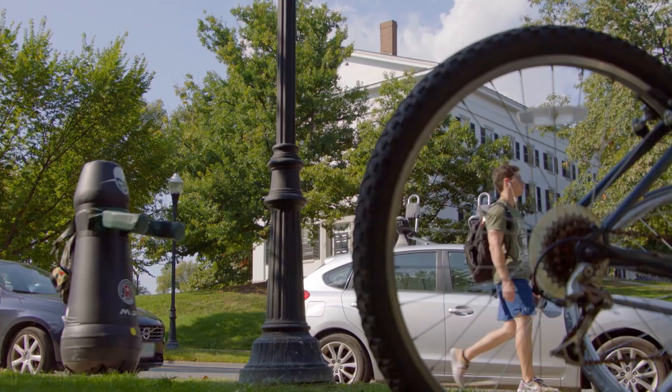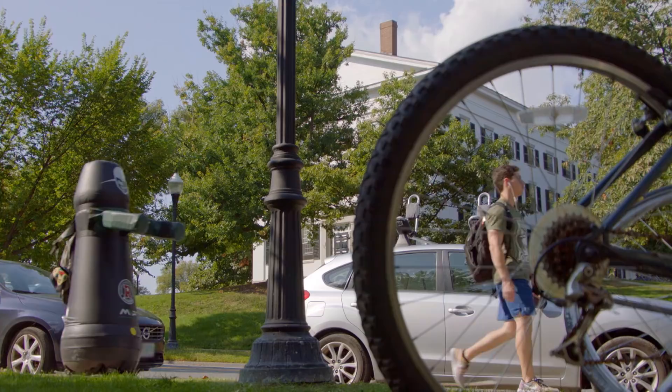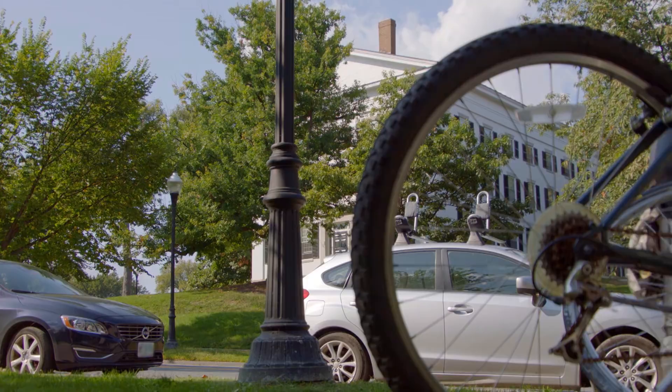There's not much that separates one of these new-age robots from a human, aside from the fact that we have consciousness and we can think on our own. You get these robots really thinking and learning and able to make decisions on their own — who knows what's gonna happen.